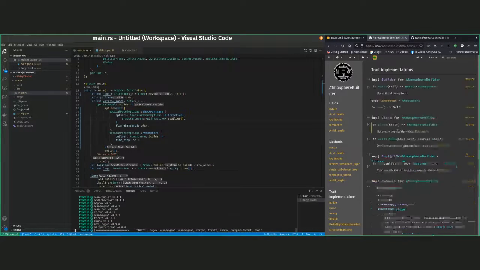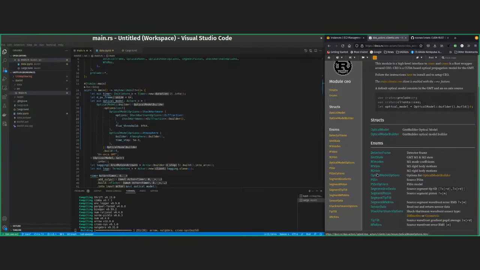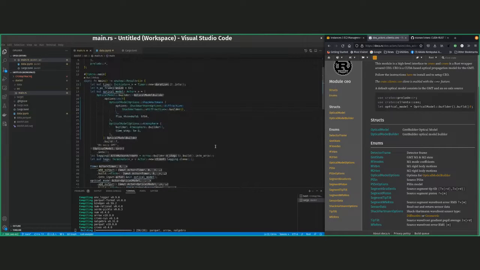I'm collecting the wavefront. Let's go back. I don't remember exactly what I have in the CEO. Detector, GMT, OptGSM, segment, sensor. Yeah, I should add an option here in name to get really the wavefront. It would be nice to see the wavefront in the QP. Okay, we'll have to add that at some point. Okay, but never mind. Let's start compiling. So you see the default atmosphere is relatively straightforward to get, and we already form an image like that.